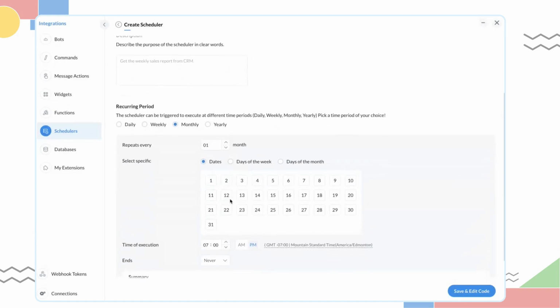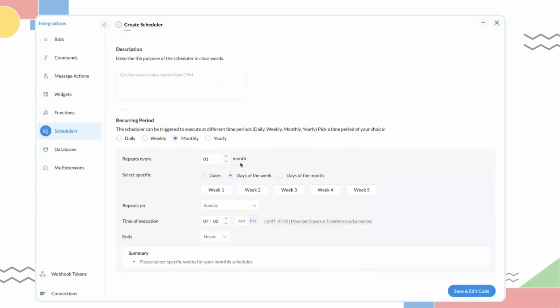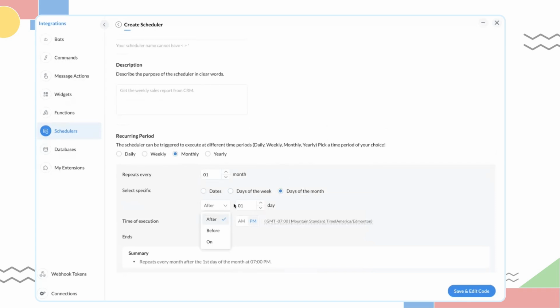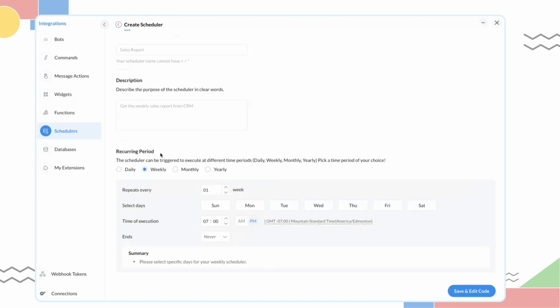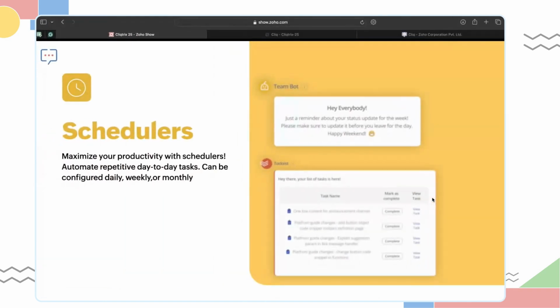Here you can specify any day, or a specific week, or a specific month, etc. Or consider a case where you want to execute the scheduler only on Mondays, Wednesdays and Fridays, you can use the weekly recurring period option. So these are schedulers for you.